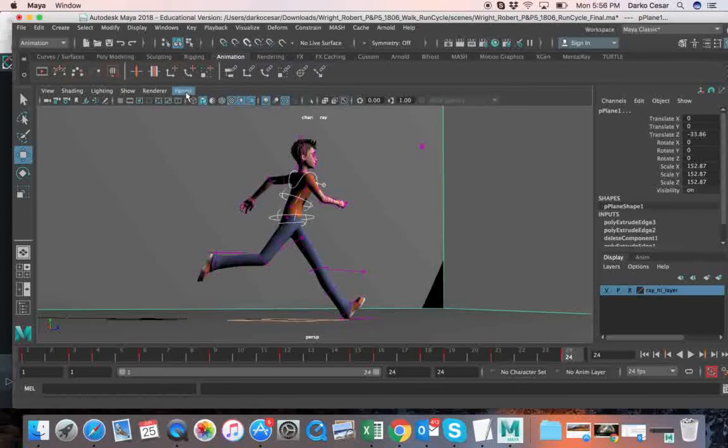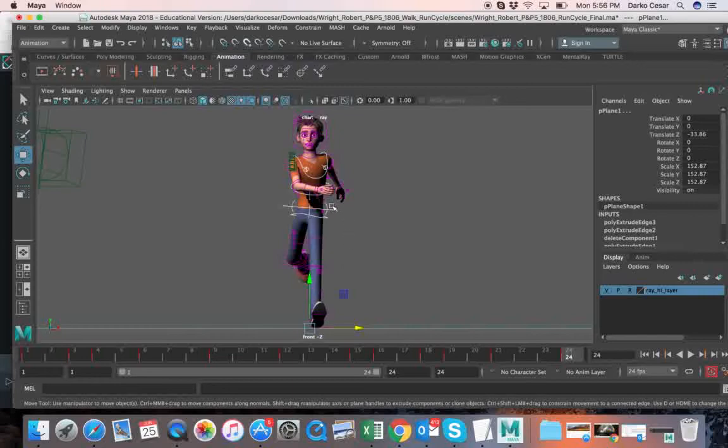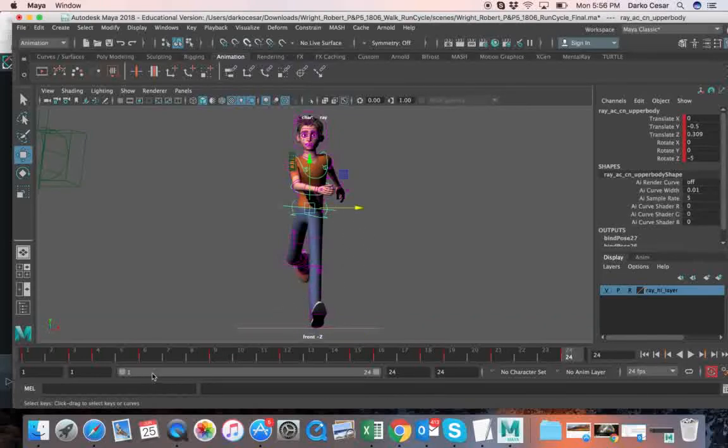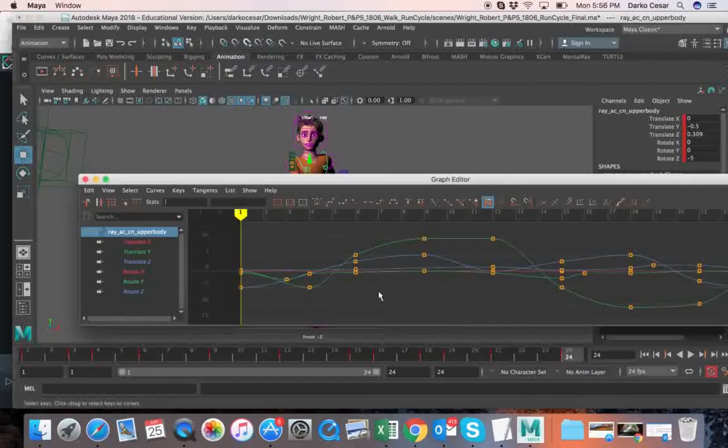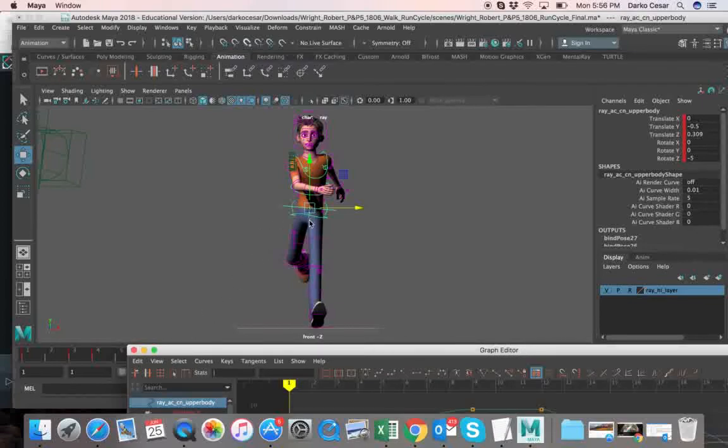Also, there is a problem with your graph, because if I choose the hips and with this all the upper part, he should move nicely, rotating back, left, right, left, right.